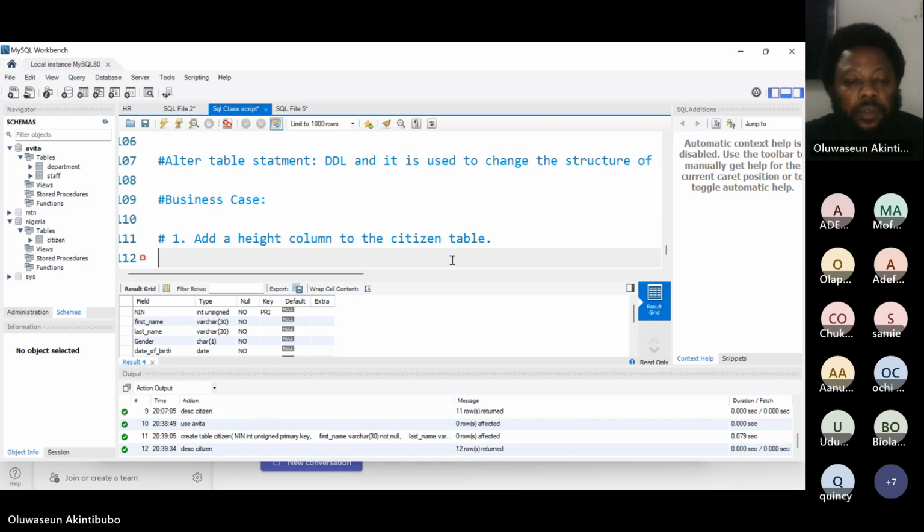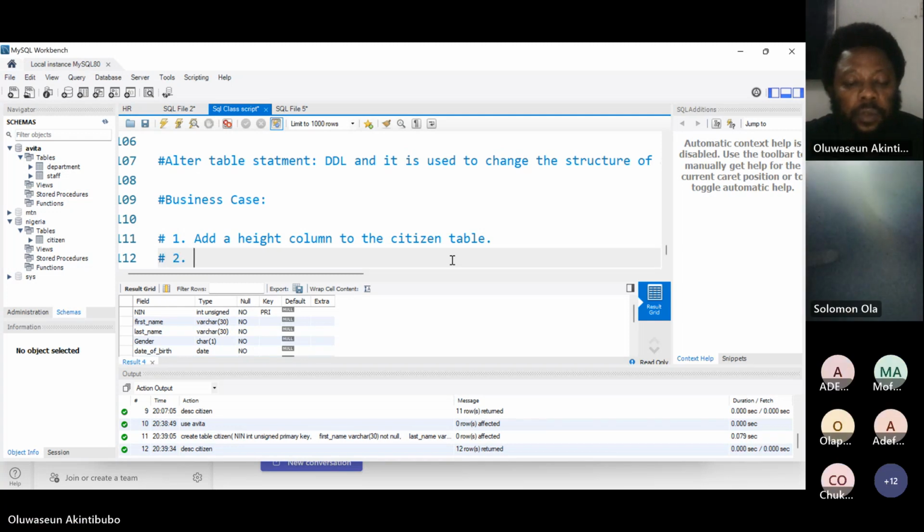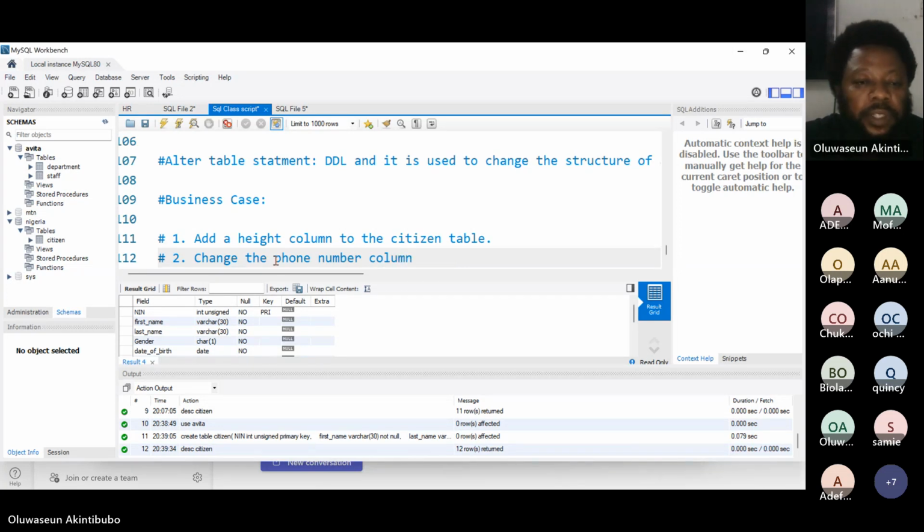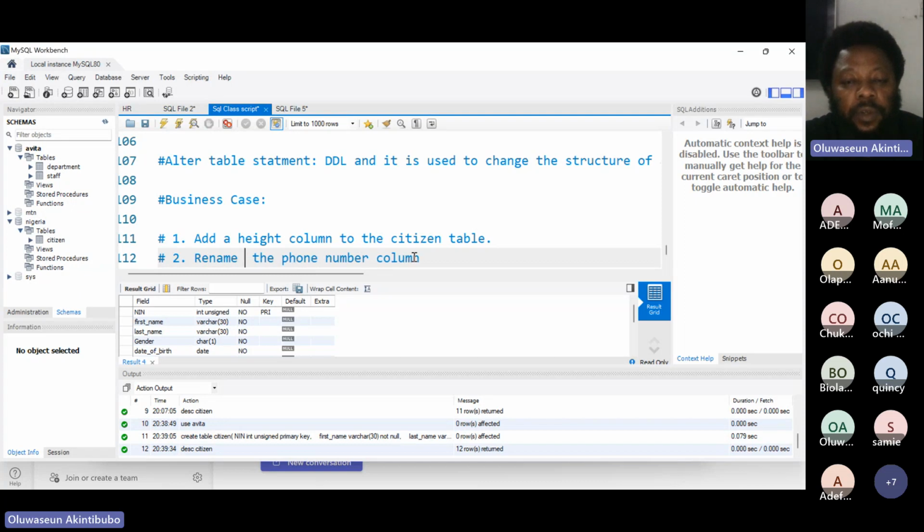That's one. Two, don't change, rename the phone number column to mobile number.